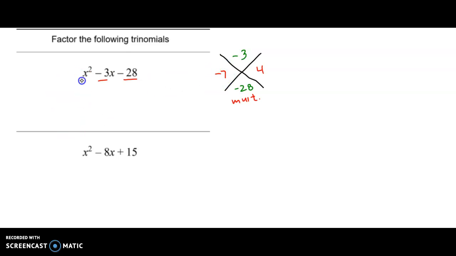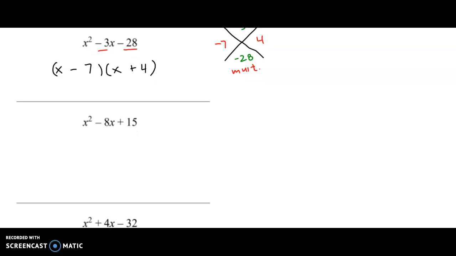So when we factor, we know that it's going to factor into two binomials. That's going to be x and x because that's how we get the x squared. And the numbers that we come up with here are going to be part of your factors. That's going to be x minus 7 and x plus 4. Again, I know it's been a while since we've done this type of factoring, but it is a skill that is going to keep coming up, as you can see in this lesson.